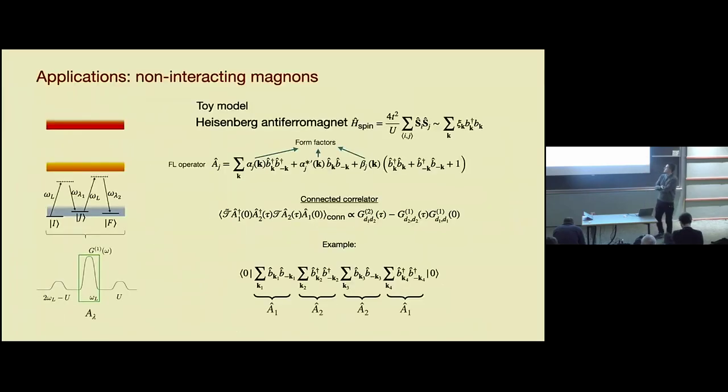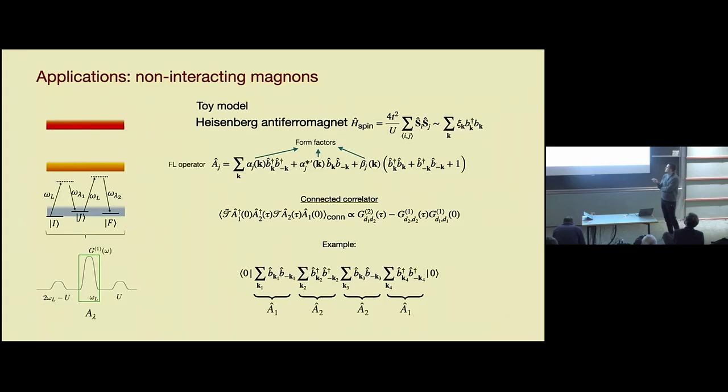Yeah, so let me benchmark our formalism with the simple toy model of a Heisenberg antiferromagnet given by this Hamiltonian. We can perform the usual Holstein-Primakoff and Bogoliubov transformations and linearize the dispersion. Here I assume we filter within the spin sector such that all operators are effectively Floquet operators. Then we can apply exactly the same Holstein-Primakoff and Bogoliubov transformations to the Floquet operators, and get these long expressions with alpha, alpha prime and beta being some form factors which are momentum dependent.